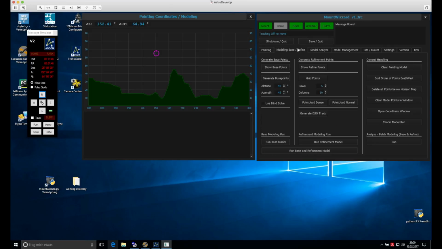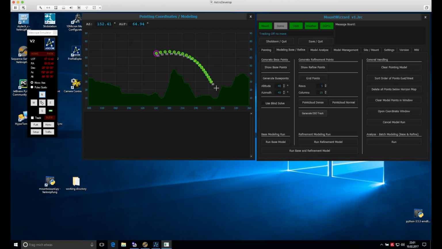And I missed one option for the refinement part, and that's a feature if you would like to get higher accuracy on the path of a chosen object, which should normally be the object you have on your pointer. You can generate a DSO track as well, so you get a list of points which follow the path of the object you would like to observe, and you can do modeling exactly on those positions. So hopefully you get the best modeling exactly along that path, and adding model points improves your unguided accuracy of the mount. So at that point, hopefully I gave you some ideas about MountWizzard and what MountWizzard does.